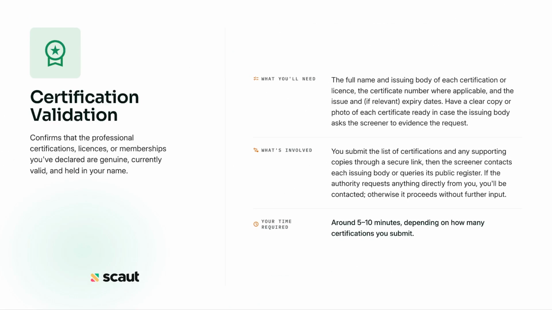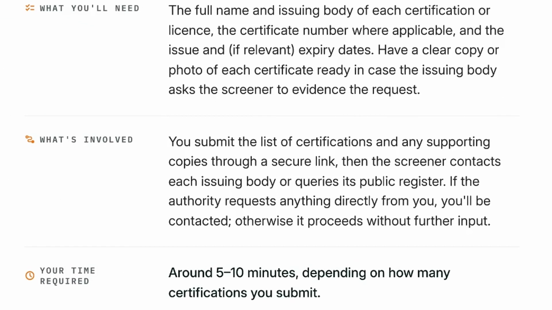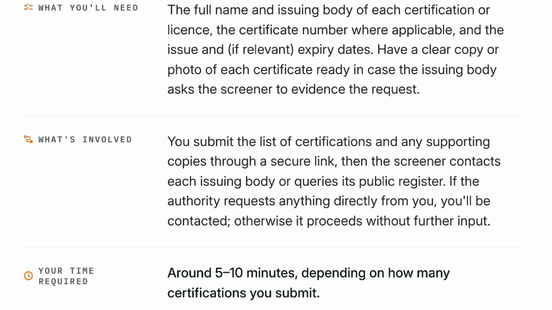Our certification validation confirms your professional certifications, licenses, or memberships are genuine, valid, and held in your name. You'll need the full name and issuing body of each certification, its number, and issue and expiry dates. Have a clear copy ready for evidence. You submit the list and supporting copies through a secure link.